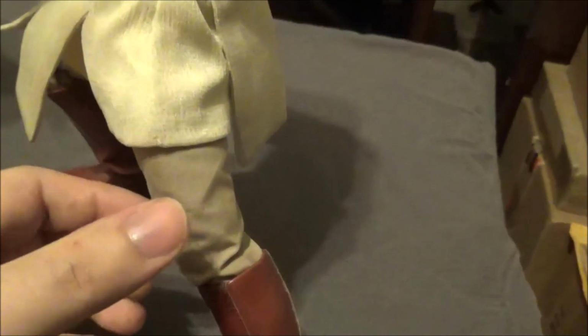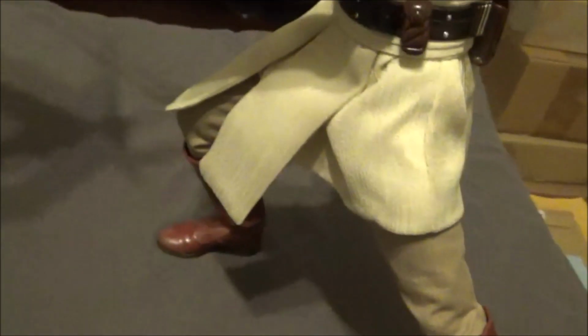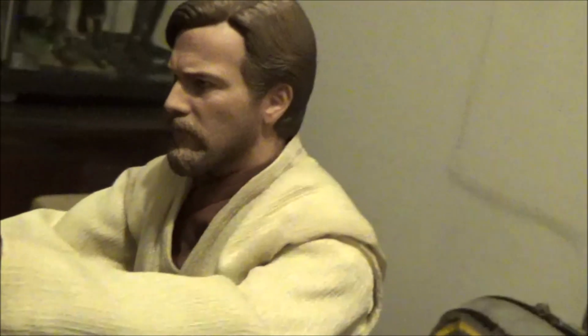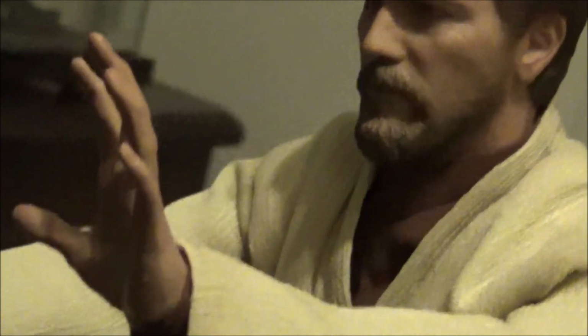Moving on up, you get his Jedi pants, which are pretty nice. And then from there, we also get his Jedi belt. Again, done excellently. Really nice the way everything came out. The belt, the pouches, and every little detail. And his inner tunic is also done very nicely. I think it's very accurate to how it was done in the movie. So props to Hot Toys for that.